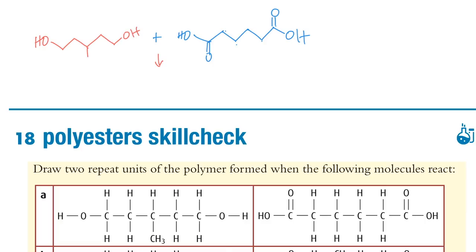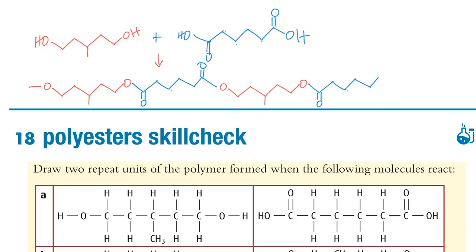So starting from the alcohol on the left, I'll have the O, H gone, 1, 2, 3, 4, 5, then O. And that reacts with the acid. So now, this is the acid, O, 1, 2, 3, 4, 5, 6. And the second one now, just repeat the whole thing all over again. Bring this guy here. So I took the repeat unit, copied it, and am finishing off here.